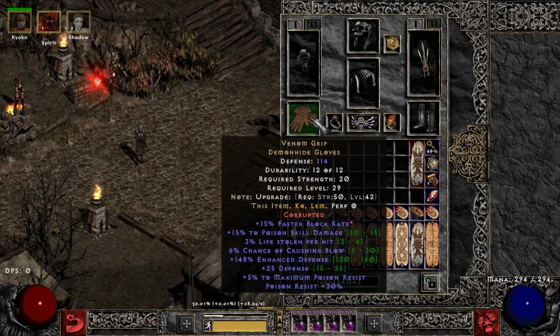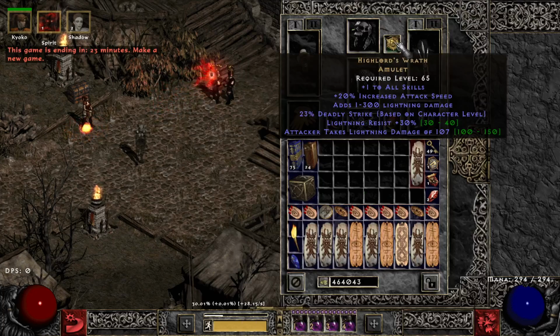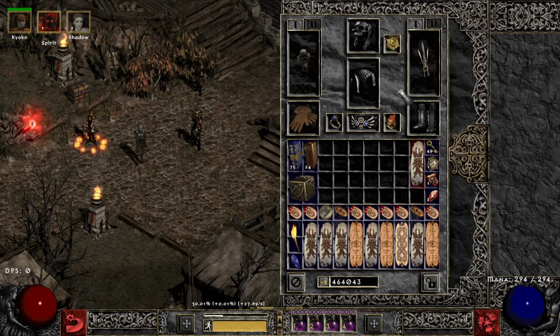I got faster block rate on my gloves. I would rather have enhanced damage. This was just a 15% that I got and then slammed. But enhanced damage will be here for a little bit more leech and a little bit more physical damage. Jewelry is going to be a High Lord's Wrath for the +1 skills and Deadly Strike and a little bit of resistance. If you're having problems with resistances, you could use Amara's here.